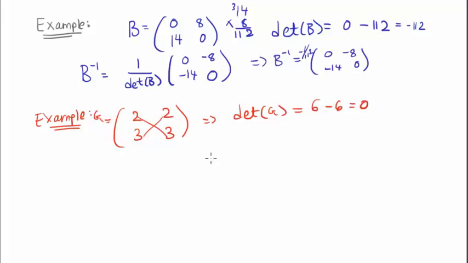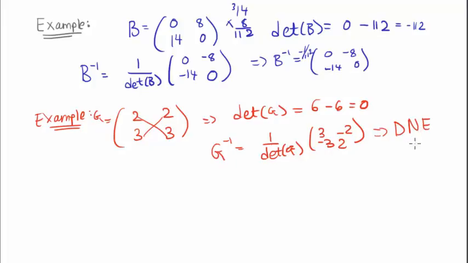Well, not quite. So what's the formula for the inverse of a 2 by 2? G inverse is equal to 1 over the determinant of G. And then to that, we'll have this flippity flip, right? So 3, 2, and -2, -3. But can we even progress from this? No. Well, why? Because 1 over the determinant of G will be 1 over 0, and 1 over 0 is undefined. So undefined times any matrix, well, undefined times anything will simply be undefined, so it does not exist.